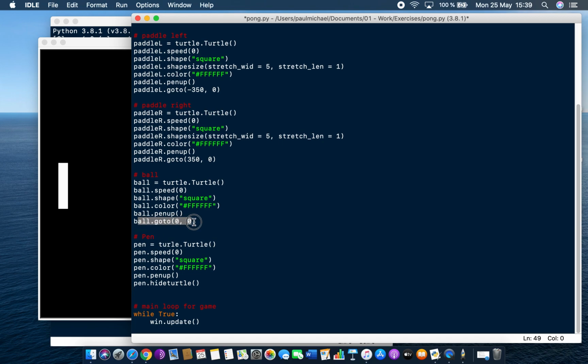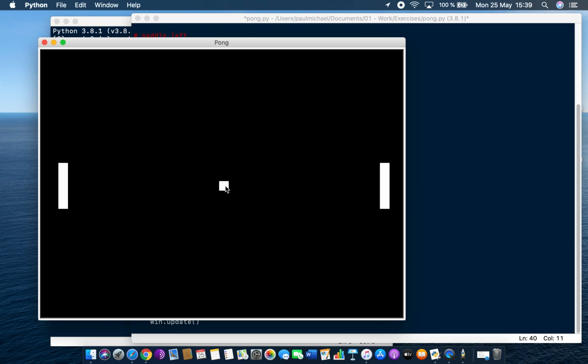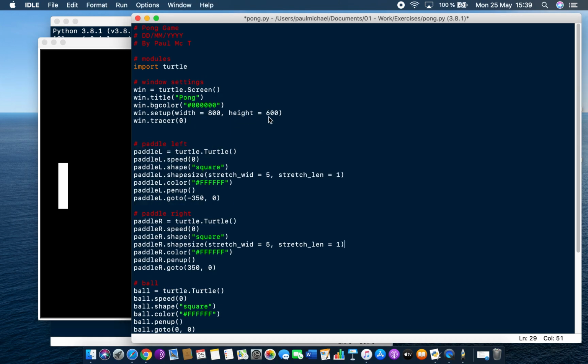You can see where we've got our ball, that we put it at 0, 0. So 0, 0 is exactly the center. This is the X going horizontally across and Y that way. So if you go up in the Y, if you want it to be up here, then you're probably looking at, I don't know, what have we got height-wise? Height-wise is 600. So if you said about 350, something like that. Yeah, so 600 in height. No, not 350, 250, let's say. So if we did 250.